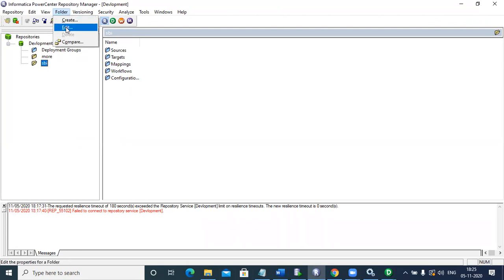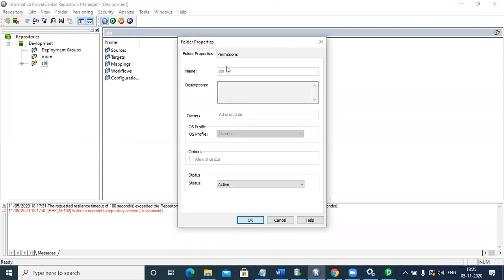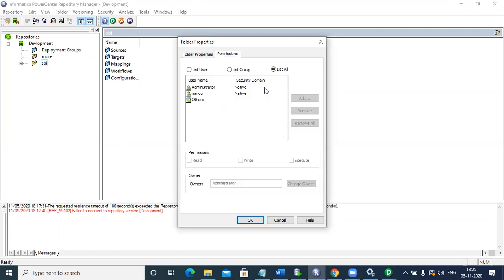We select that folder and go to edit. Under permissions, we'll add administrator, and we have Nandu.